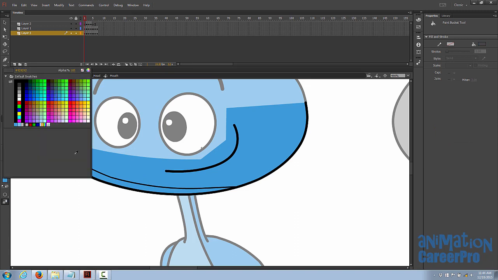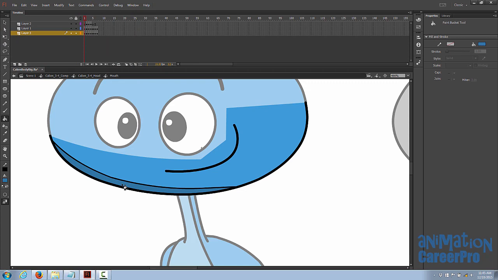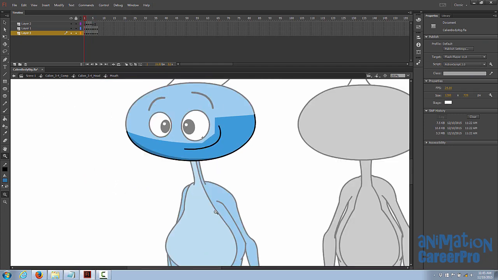Go to my color swatch, and we're just going to make it a little bit darker. So I'm going to click on here, go to your hue, and we'll just drag this down a little bit toward the black, make it a little darker. And that should be good, and we'll fill that in, and then we'll get rid of the line. Normally I would go through and do all the mouths, but just for demonstration reasons I'll just leave that as it is for now.